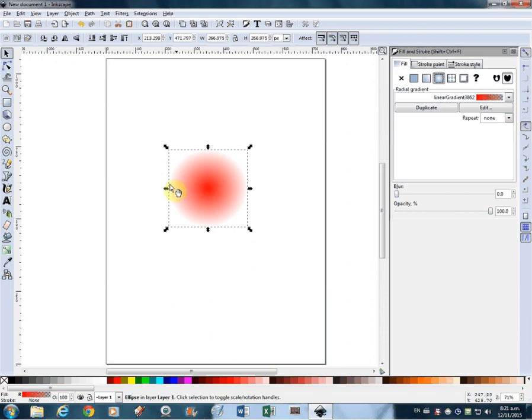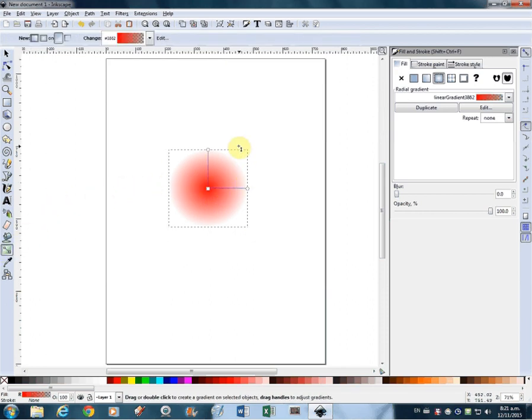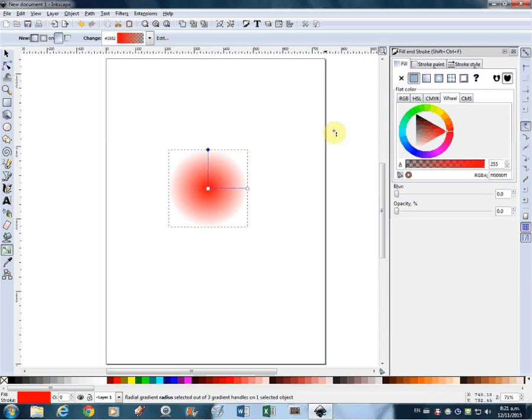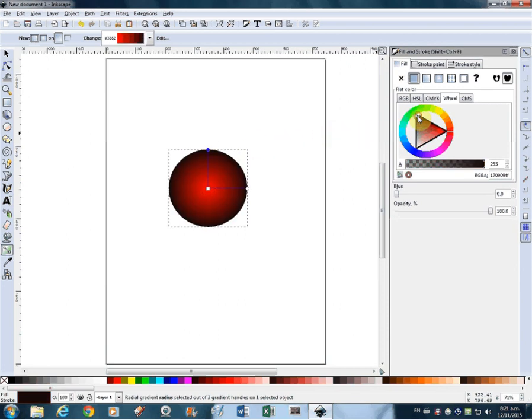And as you know, if you come down to the gradient tool and click on that, you can do your editing of colors there. So what we need to do is turn this into a black 8-ball. So I'm going to click there, and I'm going to turn this into black, so push it right up over to the black, and as you can see it goes from black to red, and that looks quite cool. But what we need to do is actually turn this one into white, so I'll click on the central one and move the slider down here to white, like that, and that automatically gives us a sphere type shape.